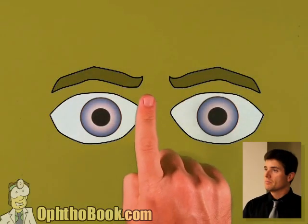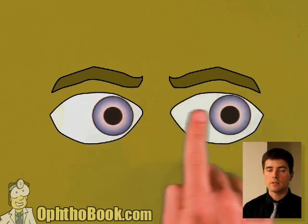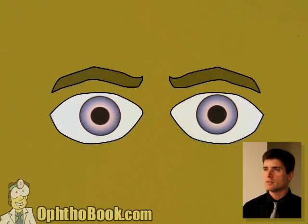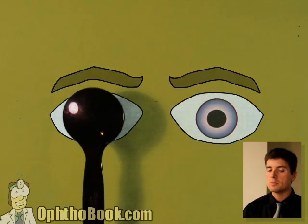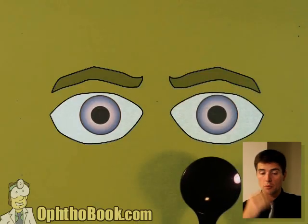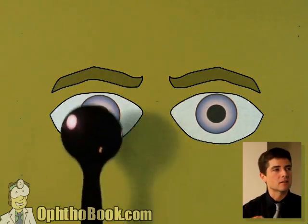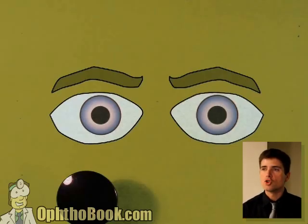Another example. Primary gaze, everything's fine. We'll do our horizontal axes — that looks fine. Let's do our cardinal positions, hit the corners of our box. Everything is okay, nothing's obvious yet, but the patient still has double vision. Let's do the cover-uncover test. Look at that little correcting movement — that left eye comes down. That must mean that left eye is pointing too far up, and when you force it to look, it comes down. The right eye is locked on solid — right eye dominant. This is a left hypertropia.